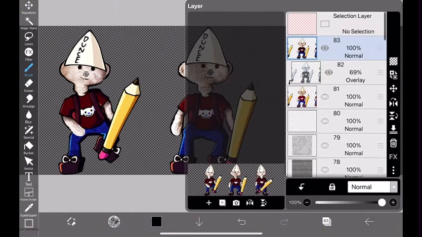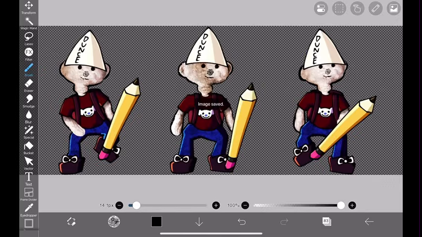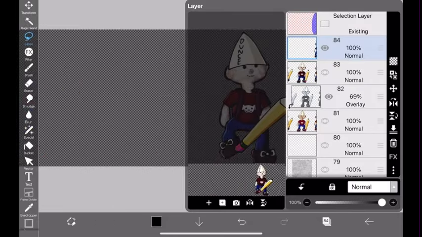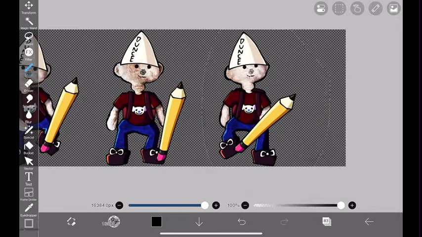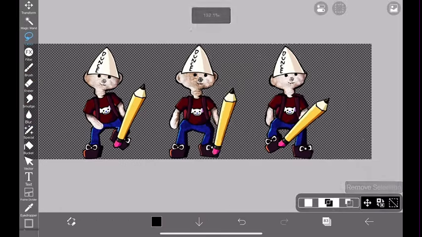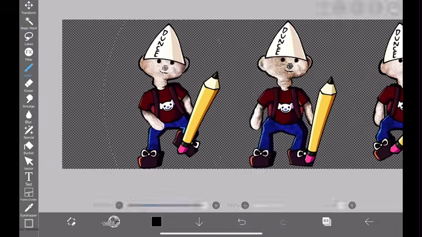Now to actually save the walks. First, I'm just gonna go ahead and save that into my camera roll. Actually, no, I don't want to open up my camera roll, so I'm just gonna separate all the walks into different layers. Oh my god, I did not mean to do that. All the frames, they're not all walks.